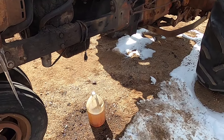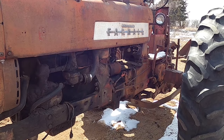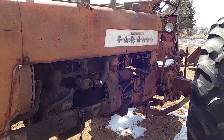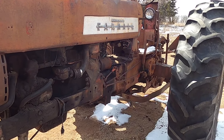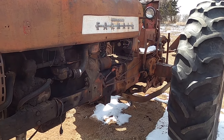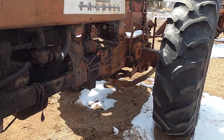There's the old gas. Does not look good, like an apple cider. And I can't get gas coming through the carburetor. I got the bottom of the carburetor open right now. I've hit it a couple times, but the seat and the float, you can hear it's just empty in there. It must be stuck.